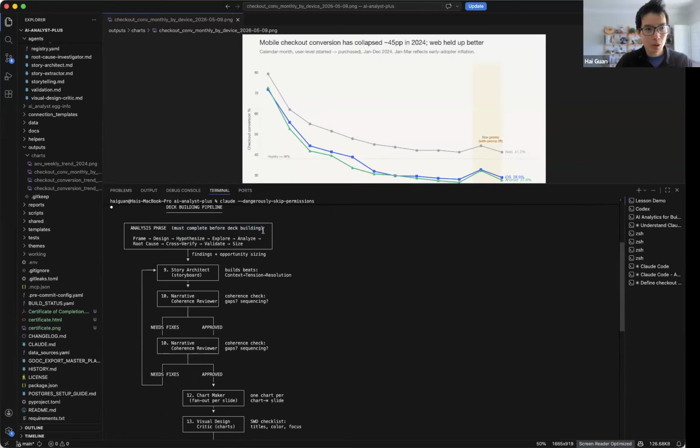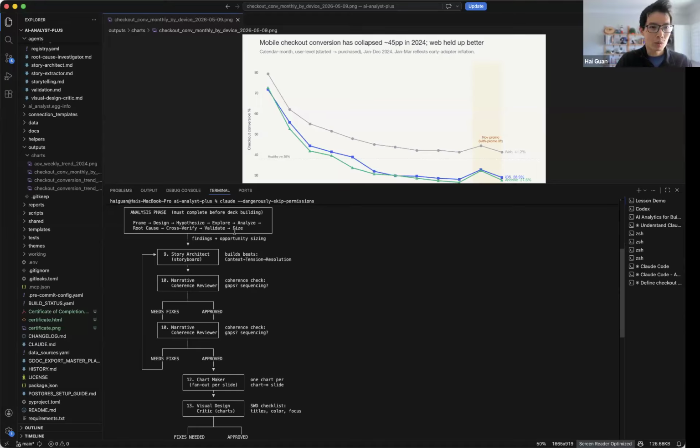This AI analyst is also able to do framing, design, hypothesis, explore, analyze, root cause, all these things to understand the piece of analysis that you're trying to do. All those are done and fed in, and this is what it looks like once we have the findings, all the opportunities, and all the detail from the analysis.